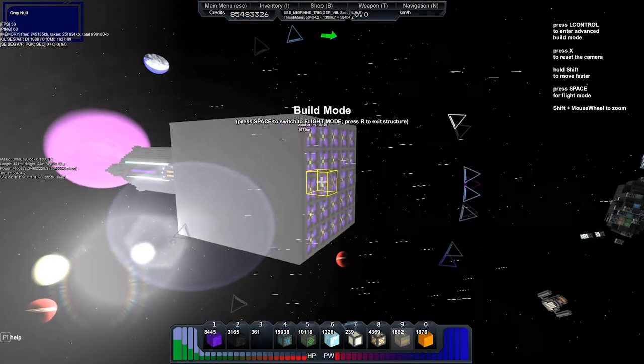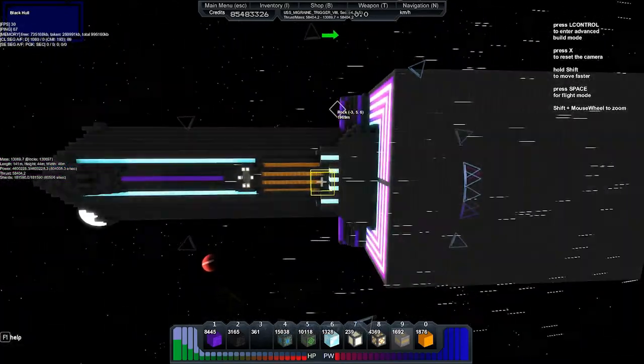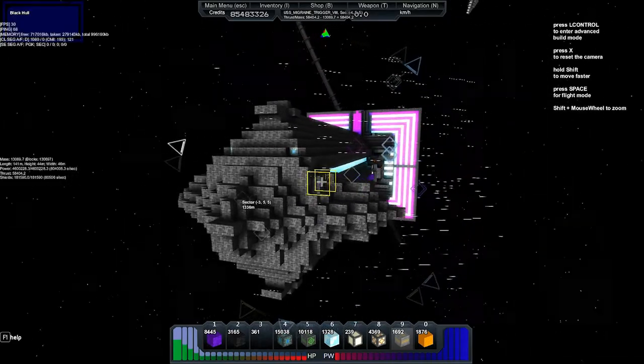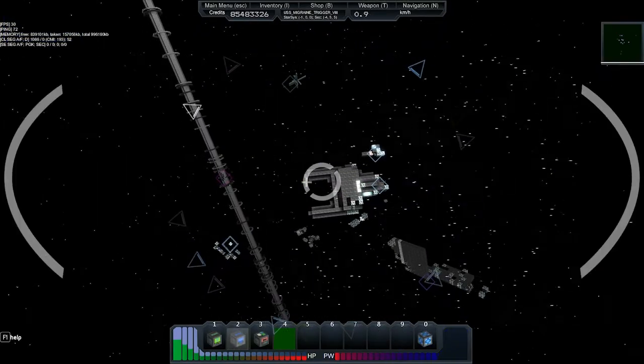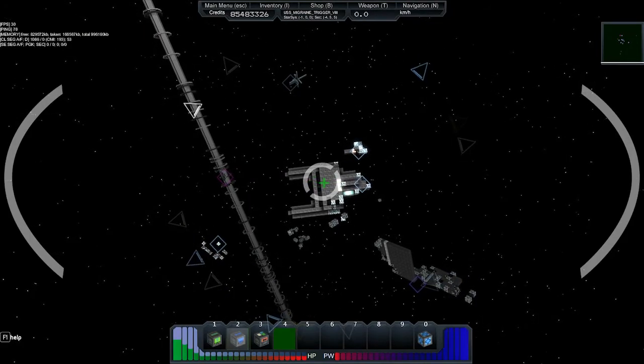So welcome back, and today I'm going to be doing the testing on the Mark 9. I'm here with Chaos Surveyor, and we're just looking at our capital in its current state. It's now power stable, so we're just going to shoot this, see what happens.